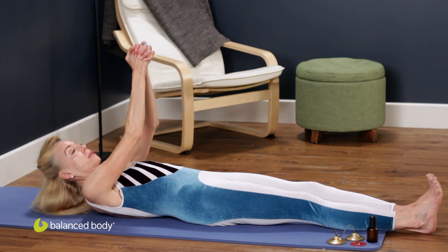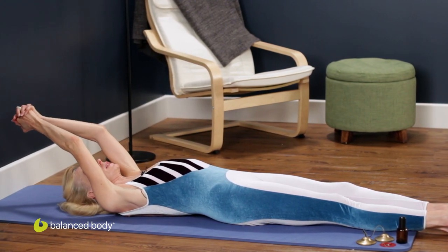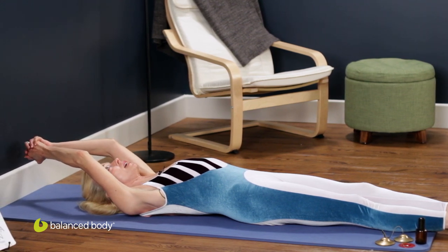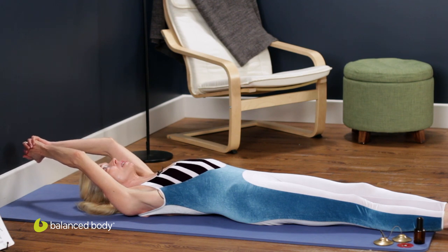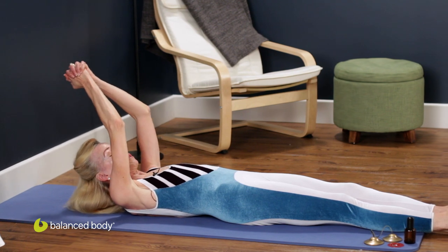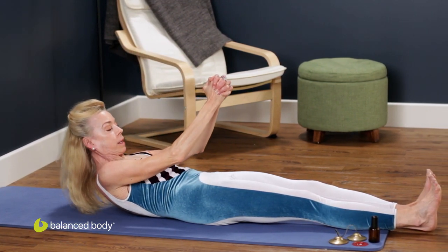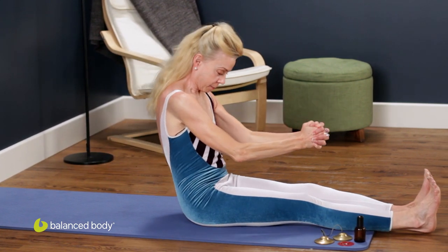Inhaling, pressing into the little finger side of the heel of your hand, pointing both feet, tongue up, eyes up, gaze up. Now, as you exhale, press into the thumb side of your hand, dorsiflex your feet, nod your nose downward, tongue down, eyes down, gaze down, and roll up.